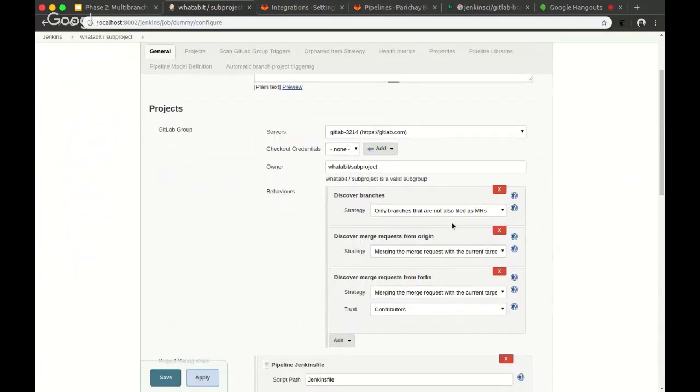Yeah, if you asked about the branches and merge requests, these configurations are available. Can you repeat what you asked about the permissions? Yeah, so in GitHub, by default, a GitHub organization doesn't allow you to modify Jenkinsfile unless you have the right permissions to the repository.